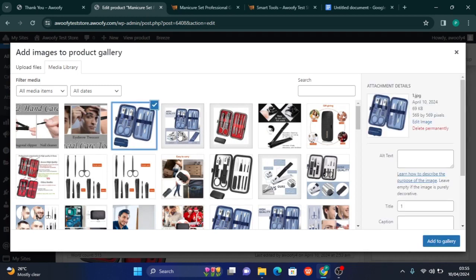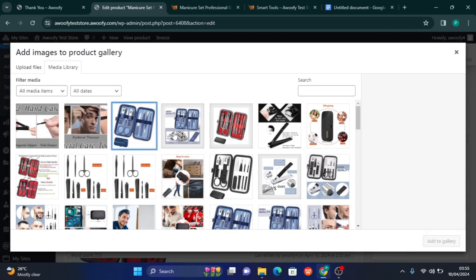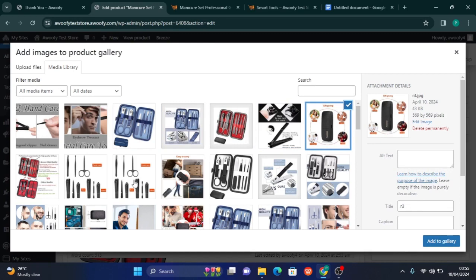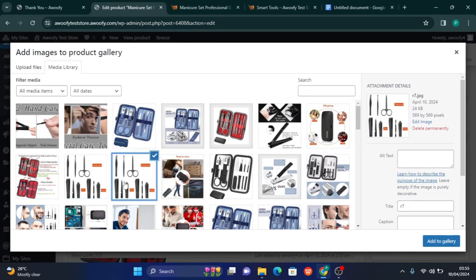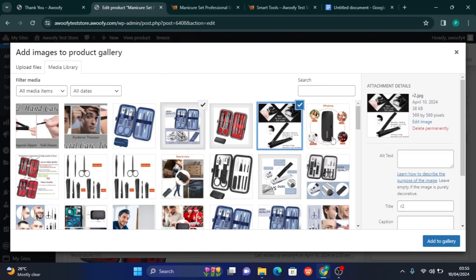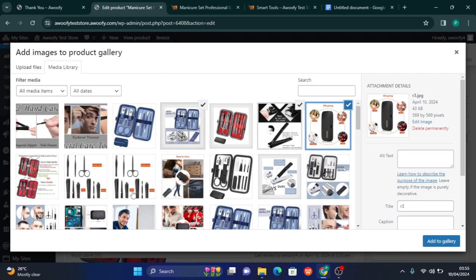We can select this. We already have that used. We can use this, this, this. You can click the control button to select multiple images.